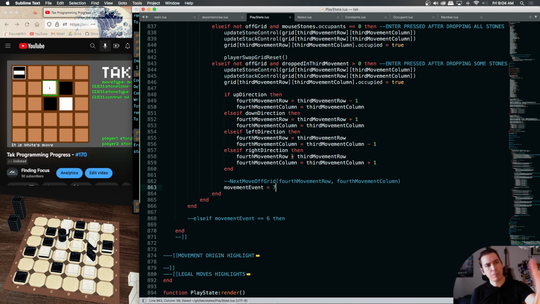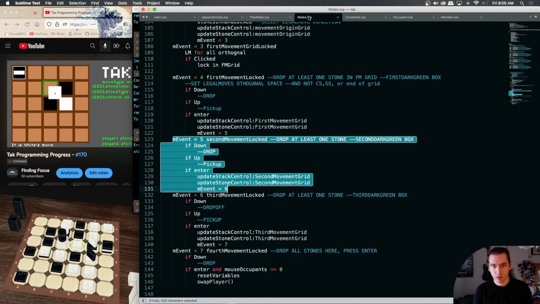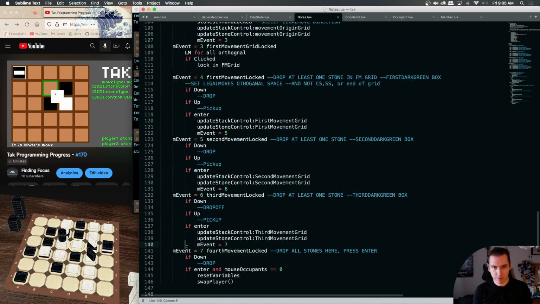So if we pick up our max stones, we can have a first movement, second movement, third movement, fourth movement. So yeah, we should be able to have a 7 movement event.